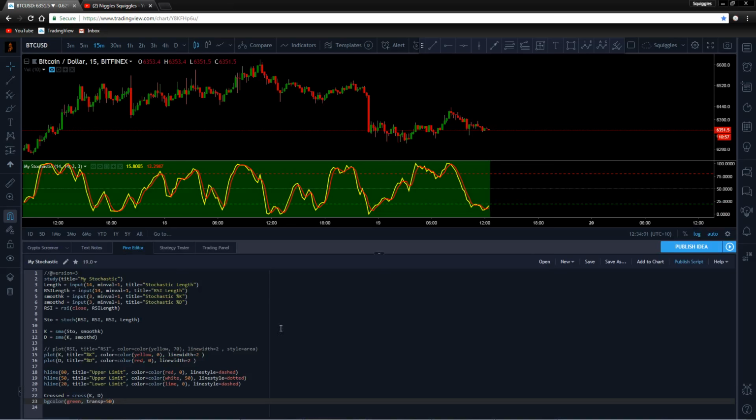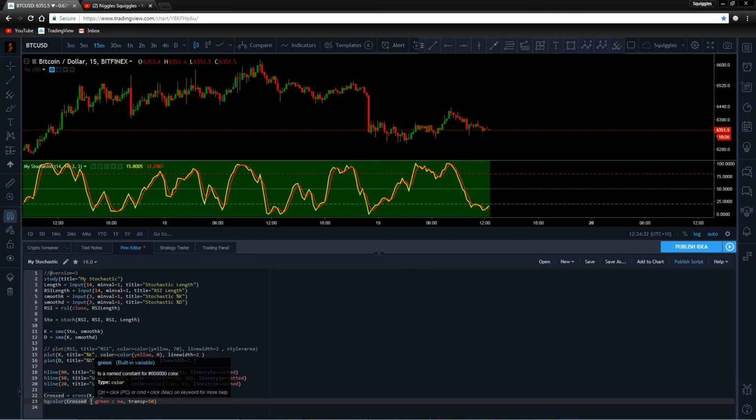To make this useful, we are going to have it ask a question essentially, and this is kind of like an if-else statement. I'm going to ask the question: crossed, with a question mark, green, then colon NA. So what this is essentially saying is: did it cross?